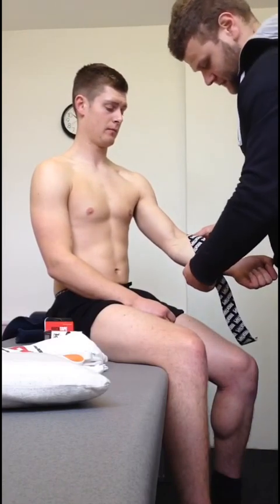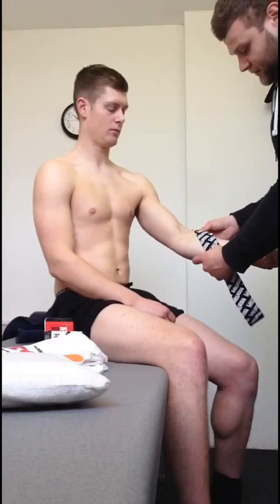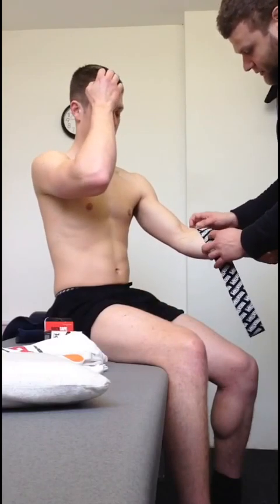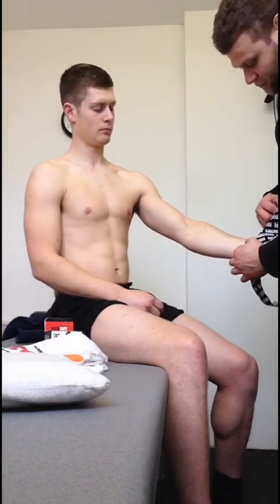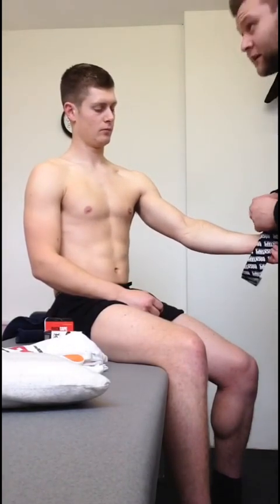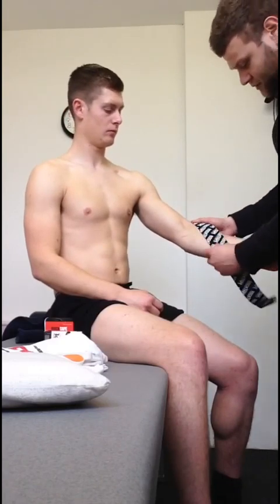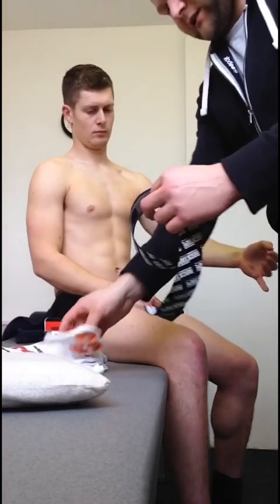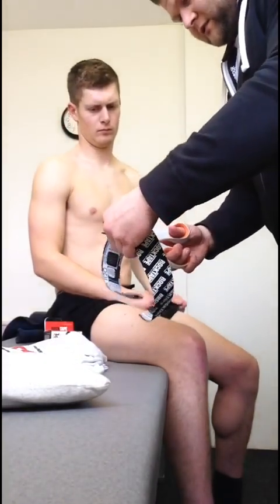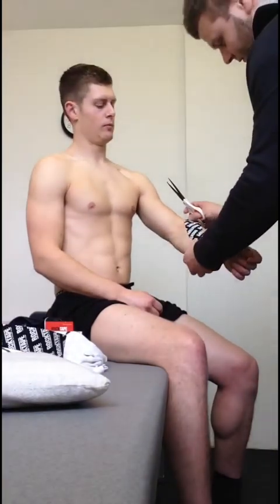We need the tape to be able to expand, so we need exactly the right amount. So just check it out. There's a meaty bit of the arm here, and it comes down. It doesn't need to come all the way to the wrist, because it kind of gets to a point and it's all tendon there. So we want it to come across the muscle and end just kind of here. So make sure that's the right length.